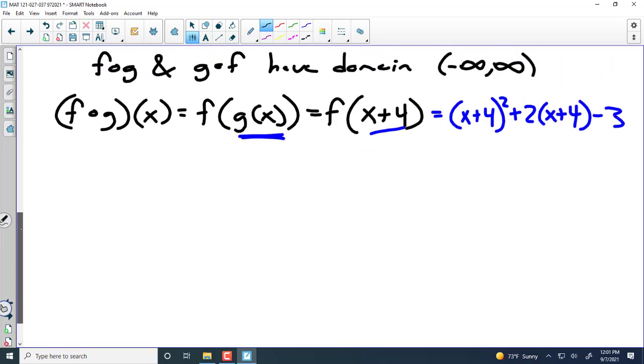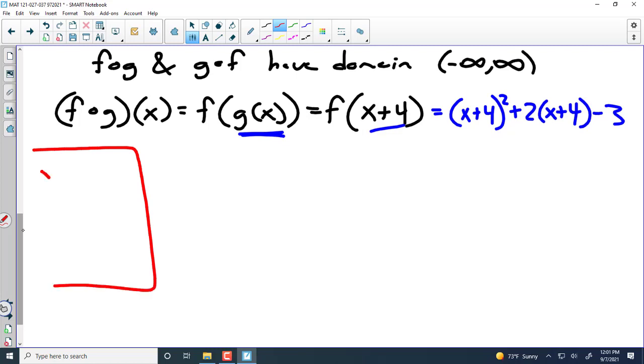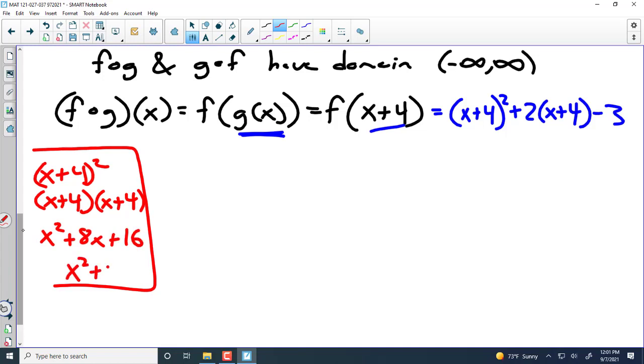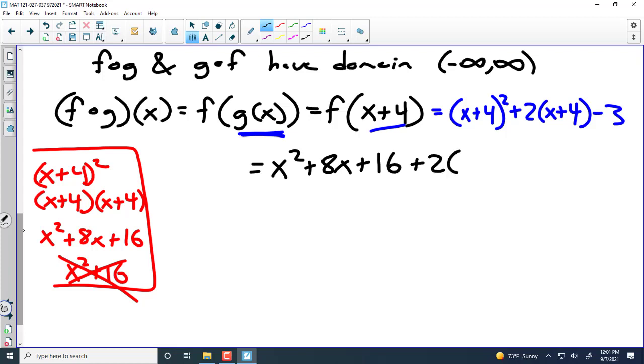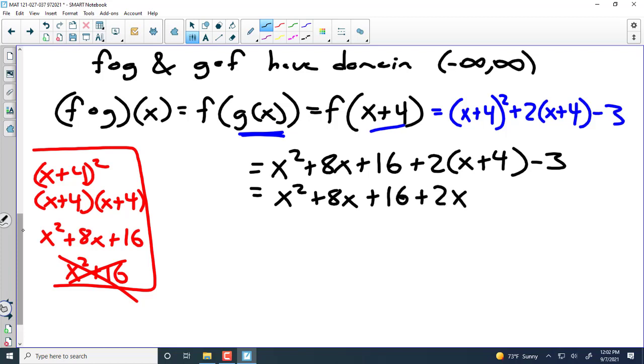So, x plus 4, a little side, don't ever be afraid to do a little side work, everyone. x plus 4 squared is x plus 4 times x plus 4. If you FOIL that, you get x squared plus 8x plus 16. You do not get x squared plus 16. Don't forget the 8x. The squared doesn't distribute, you FOIL. That gives me x squared plus 8x plus 16. That's all I'm going to do on that step because I don't want to mess it up. Now I distribute the 2. Collect like terms. And I'm done.